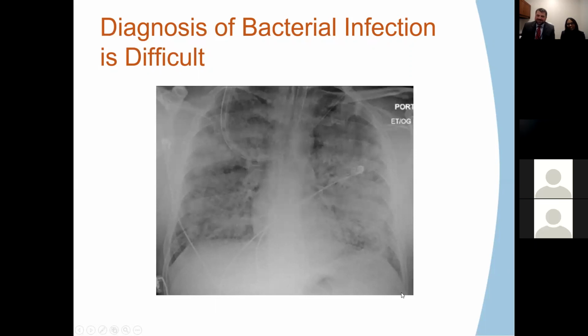So we try to look at everything as a whole, but in general, it's very difficult to tell a bacterial infection from other causes. For example, this picture could be fluid overload, it could be ARDS, it could be pneumonia. So what can help us say, okay, even if they have fluid overload, maybe they have infection on top? Procalcitonin plays a key role in sometimes helping in these cases.